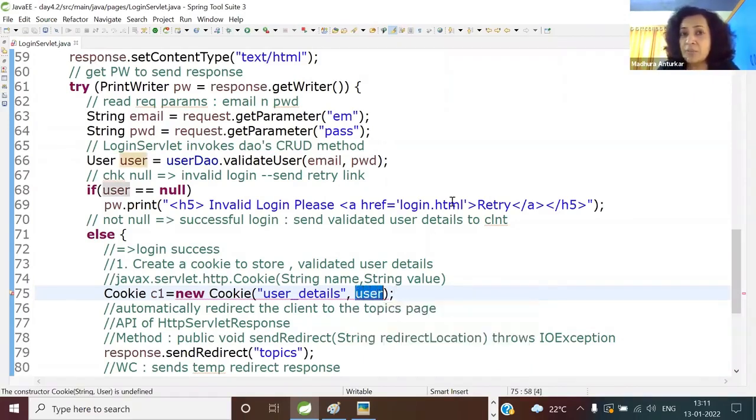So this should tell you the first limitation of cookie. Will you be able to add Java objects as the cookie data? Will you be able to add the objects? Answer is no. Everything has to be converted explicitly to string. So here user.toString. So this finishes step 1. Are we all clear?